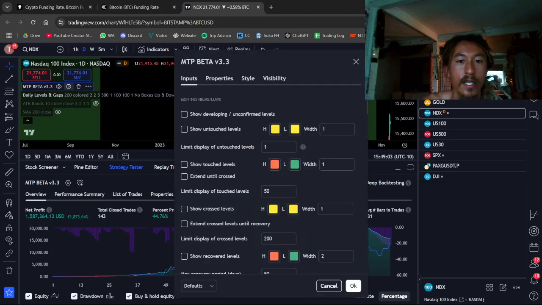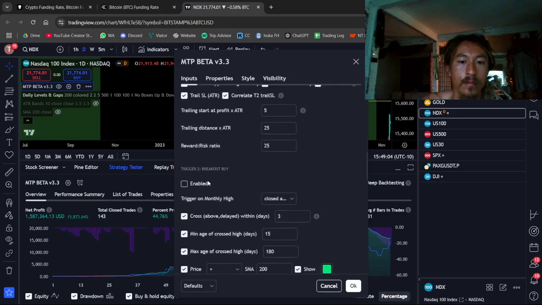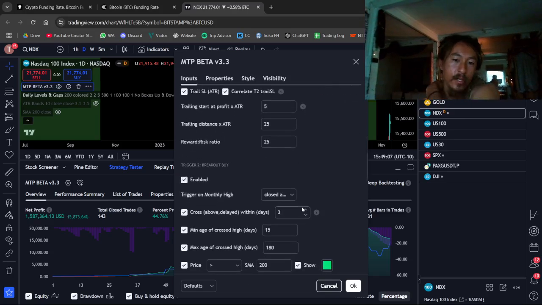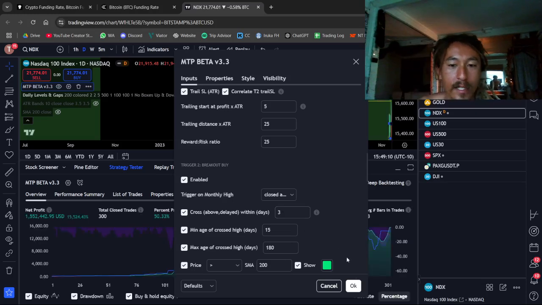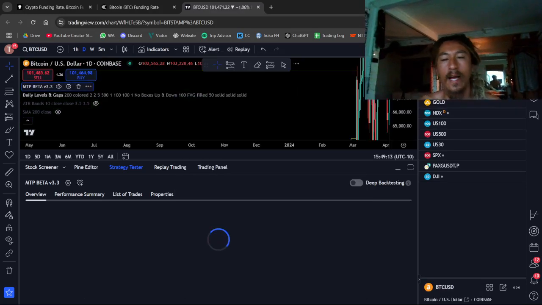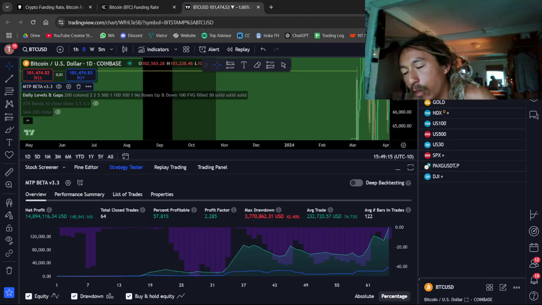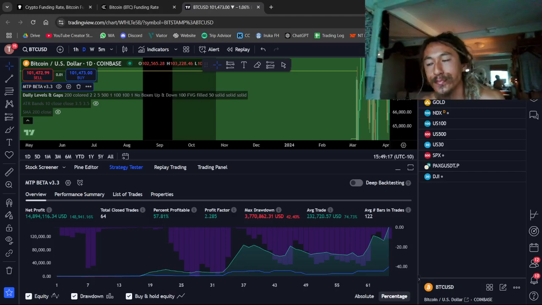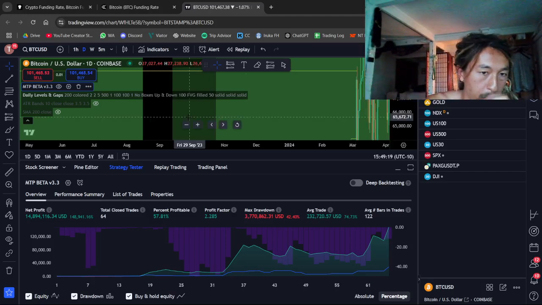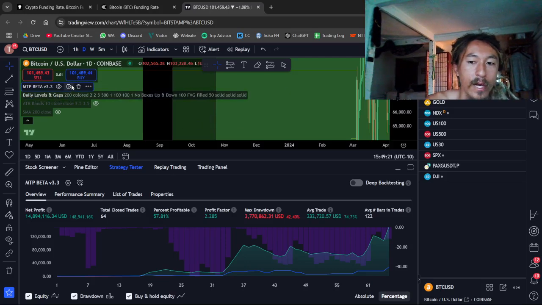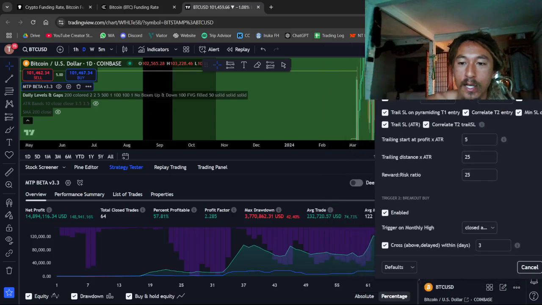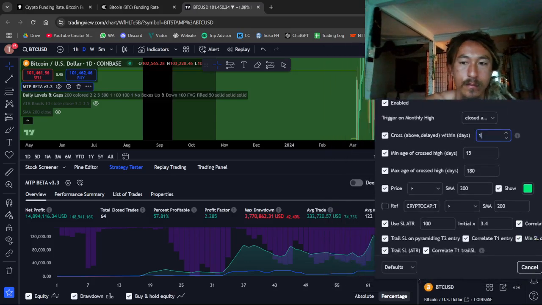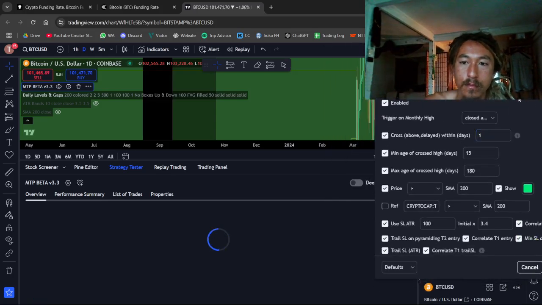I'm interested in the breakout buy. I have this set to 3 days, so you can reclaim the high within 30 days. We're doing it for crypto, for the breakout. We have it set to only 3 instead of 30. So again, I'm going to start with Bitcoin.